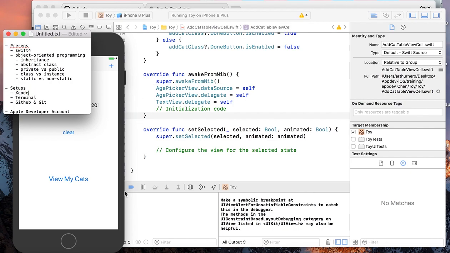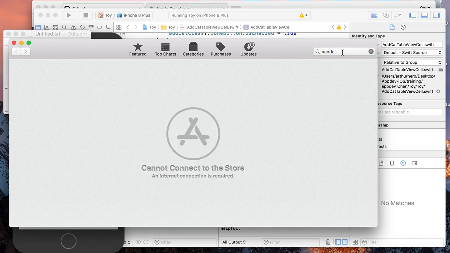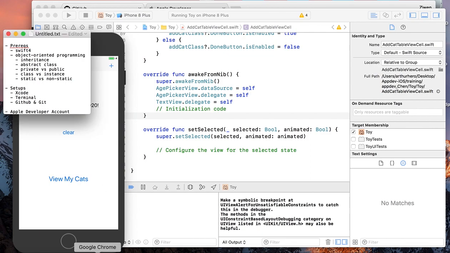To install Xcode on your Mac, just go to the App Store and search for Xcode, and it should be the top one or two results. If you see the icon which has a hammer on it, then that's the one you want.